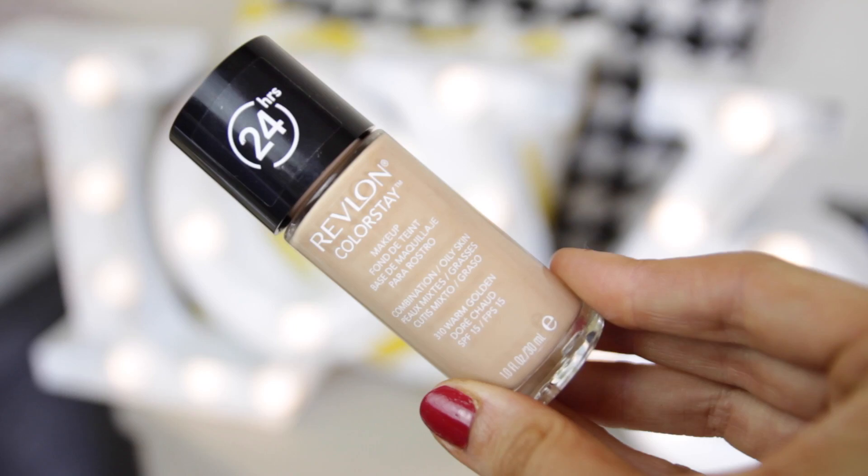Let's move on to some foundation. I've actually shown you guys this in my last couple of videos — this is by Revlon, it is their Colourstay combination/oily skin foundation in shade 310 Warm Golden. I love this because at the moment I'm suffering with quite oily combination skin, which I think is just the time of year since it's quite hot and particularly in my T-zone I'm getting really oily skin. If you want a really nice drugstore foundation that combats oily skin, this is amazing. The staying power is brilliant, the colour was fantastic, it feels lovely going on, gives me really nice coverage, and helps take away that shine.